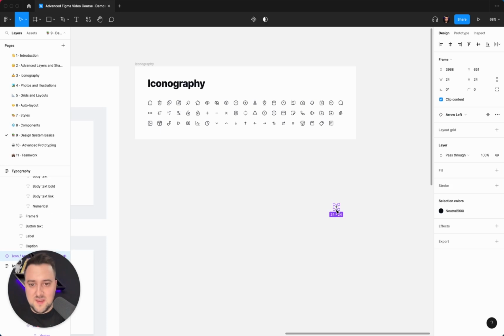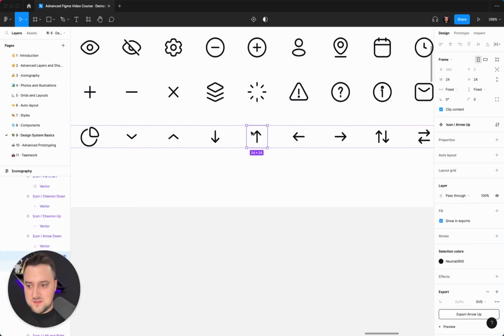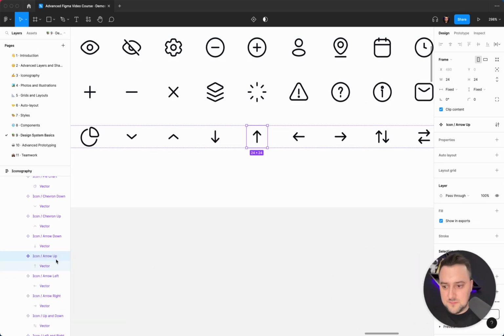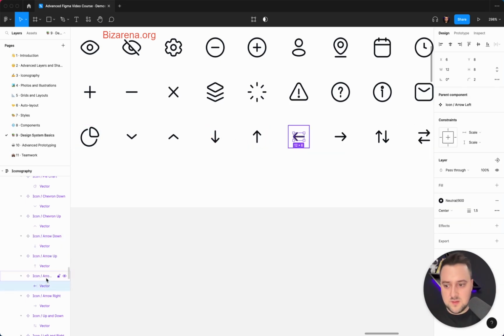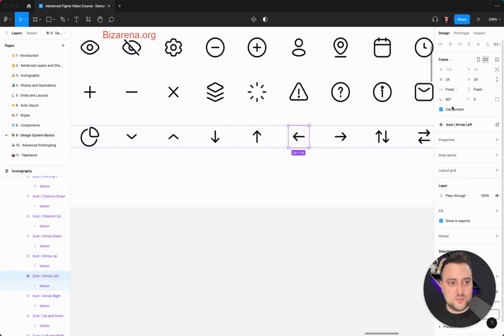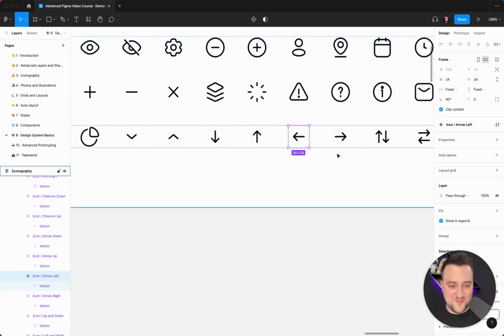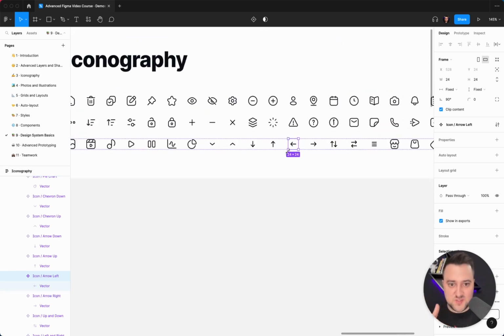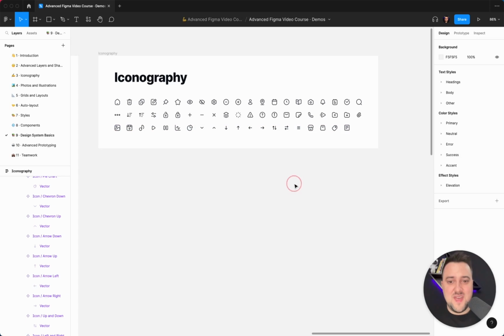Ooh, I think I have a problem if left is one of these. Arrow up, arrow down, arrow left, and it's going left. Ooh, this one is rotated for some reason. So I'm going to fix that, don't worry, but just something that I've noticed right now because I did flip some of these around.